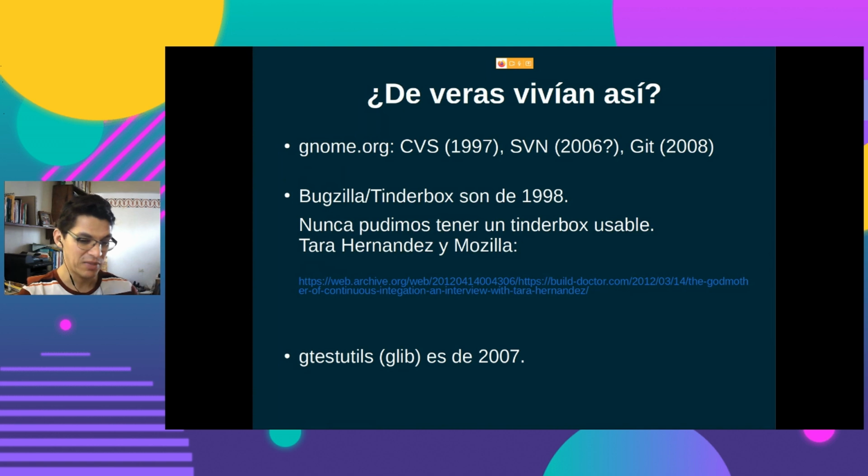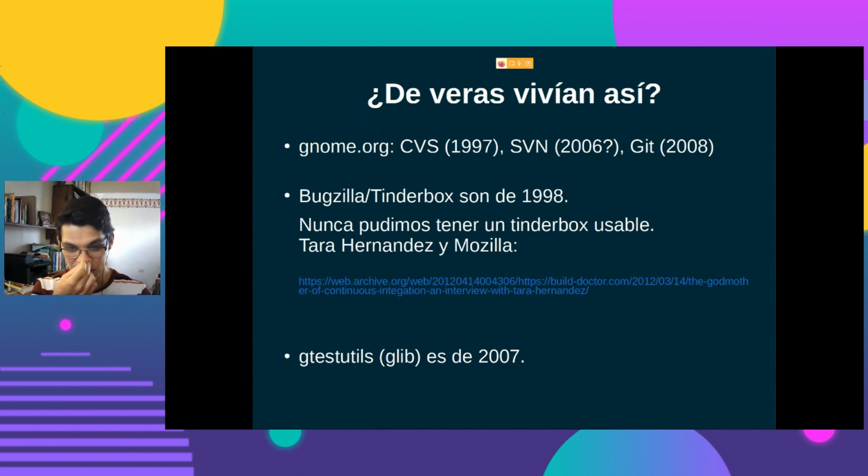We tried to install Tinderbox in GNOME, in Symbian, in Evolution, and no, we couldn't make it work in any way that was acceptable. It required a lot of computers compiling all the time, and we did not have the money to install servers that were just compiling all day long.